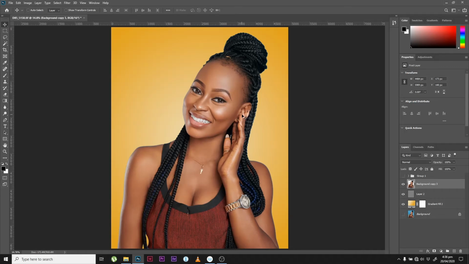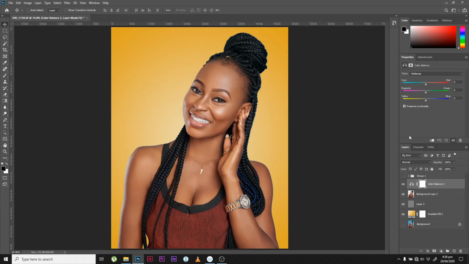This image didn't have a lot of that because, like I said earlier, it was a controlled environment. The lighting was pretty decent, so you didn't get a lot of that. But let's assume it did, or even if it didn't, we just need it to look more pleasing to the eye. So what you do is you treat the subject alone to match the new background, and by doing that, I typically use a color balance. There's a lot of ways to do it, but I like using the color balance.